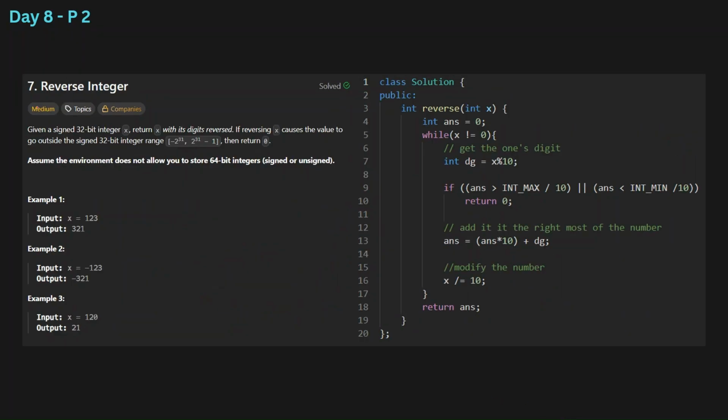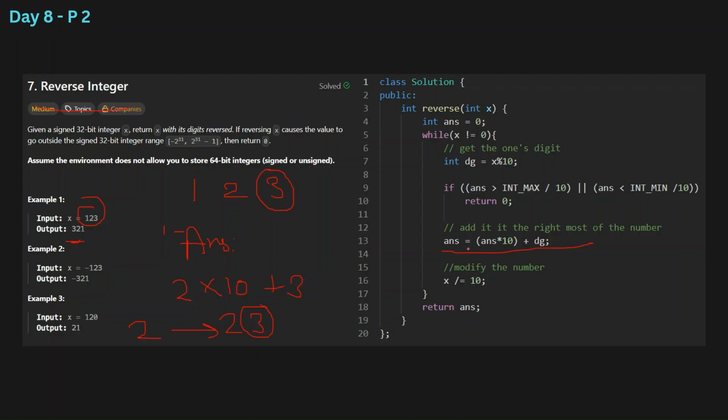The second was reverse integer, where we had to reverse this integer to this. What I have done over here is, suppose I have the number 1, 2, 3. The approach is very easy. First, we have to take the last digit, that is the digit on the ones place. Then we have to put it in the answer integer. When we put it, we have to make sure that it is put on the ones place, right? So if the answer is like 2, then we have to multiply it by 10 and add 3 over here. So it will be 23. First it was 2 and then it is 23. So we have to add it on the ones place.